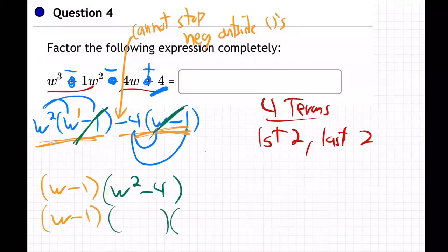Remember the last section? Remember what we did with these? We did multiply, multiply. W times W makes W squared. Front times front makes front. Remember these? 2 times 2 makes 4. This is the last homework. 1 plus, 1 minus. Should I positive 2 times negative 2 makes negative 4?